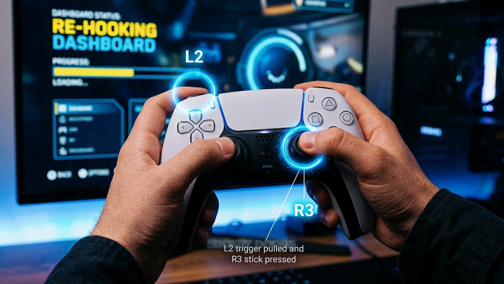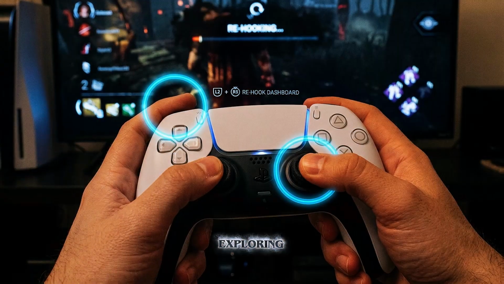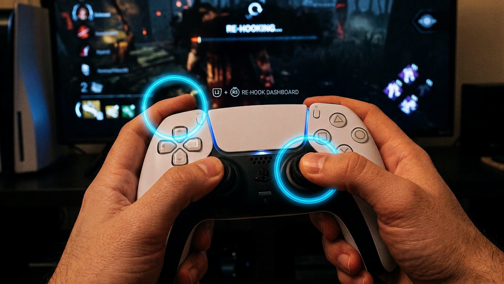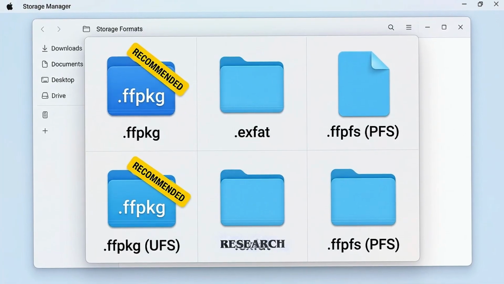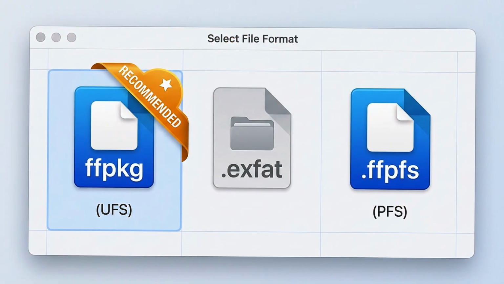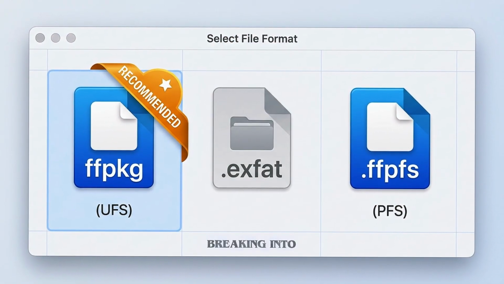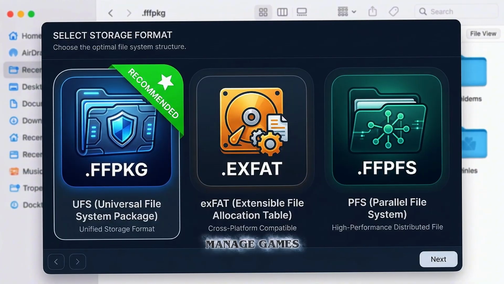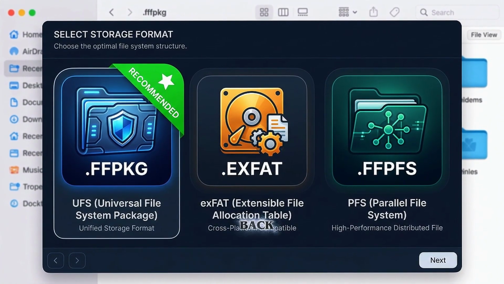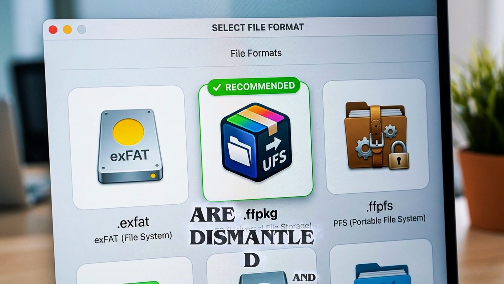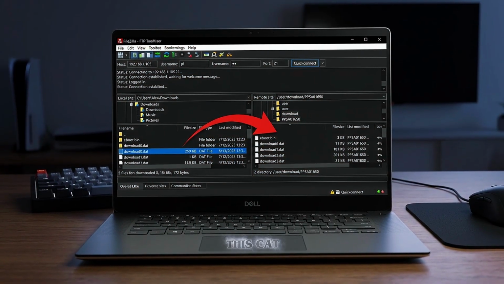And mapping out those secret doors is our mission today. We're exploring this really fascinating stack of sources. We've got developer change logs, GitHub repositories, security research. Real cutting edge stuff. Yeah, really the bleeding edge of PlayStation customization. So we're going to look at how developers are breaking into the system right now, how they build complex automated infrastructure to manage games, and how Sony is actively fighting back. It's a constant back and forth. Right. So for you listening, whether you tinker with hardware yourself or you just want to know how seemingly impenetrable systems are dismantled and rebuilt, we are going to walk through exactly how this cat and mouse game works.